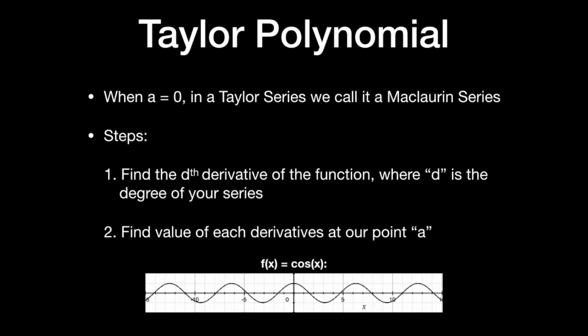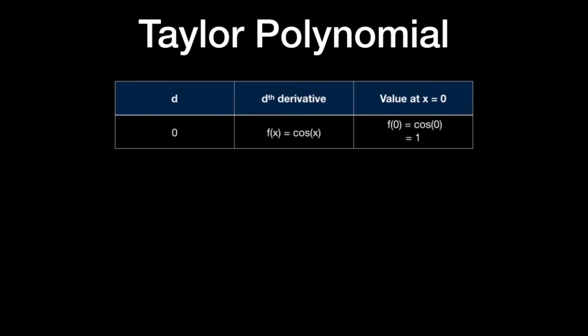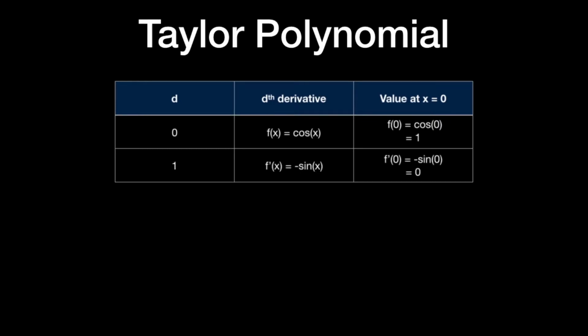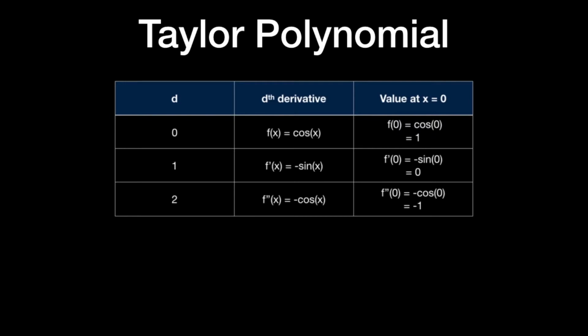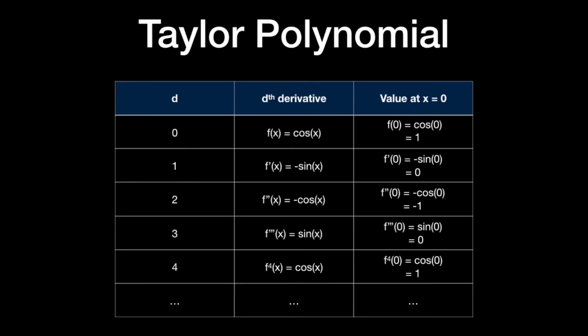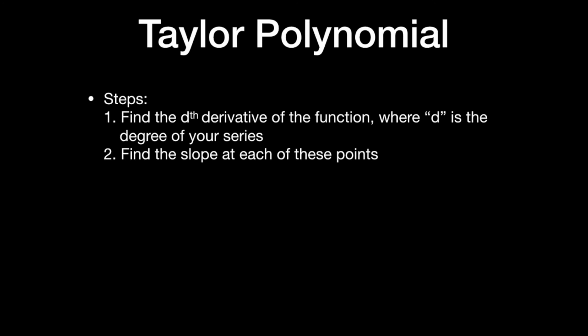Let's take f of x equals cosine of x. We know that cos 0 equals 1, so we write that next to f of x equals cos of x. Then we need to find our f dash 0, which we know to be 0, then f double dash 0, which is negative 1, and so on depending on how precise we want our Taylor polynomial to be. We know that somehow we want our function, in this case cos of x, to equal some polynomial function, which we will denote by this.